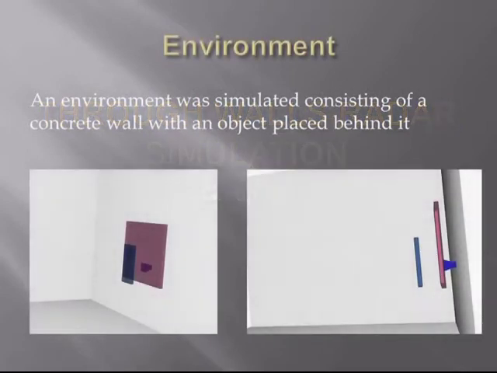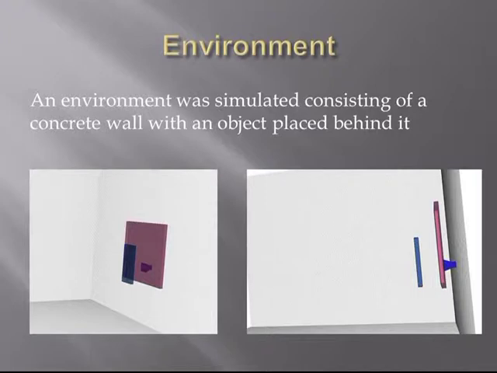In order to create and simulate a through-the-walls radar situation, we had to first create an environment in which it would be modeled. This environment consisted of an antenna and a concrete wall with an object placed directly behind it. This object could be, for example, a human being. The radar system was put directly on the wall because that's how most handheld through-the-wall radar systems actually work, as few can actually operate when not touching the wall.